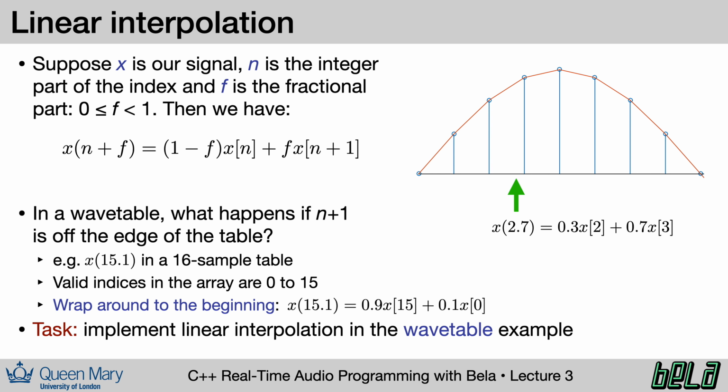So that brings us to our next task. What I want you to do is implement linear interpolation into the wavetable example. And I strongly encourage you, like I did, to change the wavetable length down to 16 samples, because that will make it really obvious in both sight and sound whether your linear interpolation is working correctly. So pause the video here, see if you can make the linear interpolation work as code, and then when we come back, we'll look at it together.